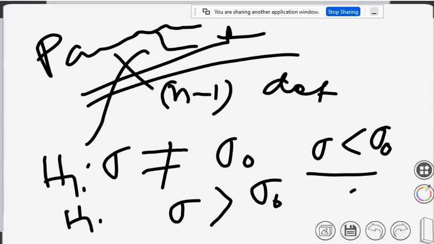For the non-parametric tests, that is chi-square as goodness of fit and chi-square as degree of association, both of them are always right tail tests, so the critical region will always be on the right. So that completes our discussion on the chi-square distribution.